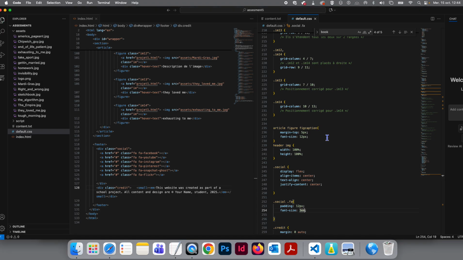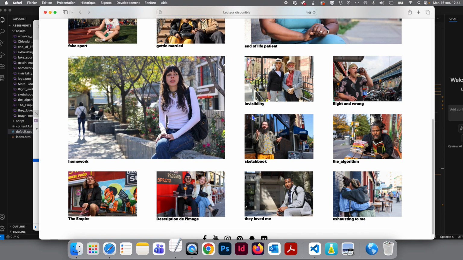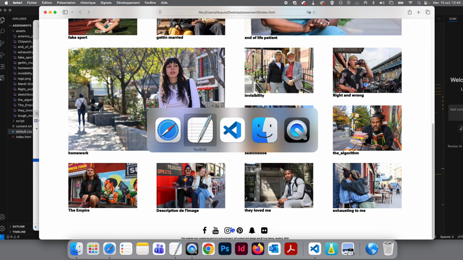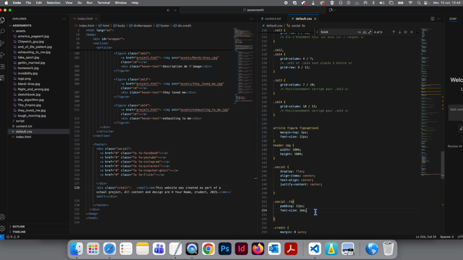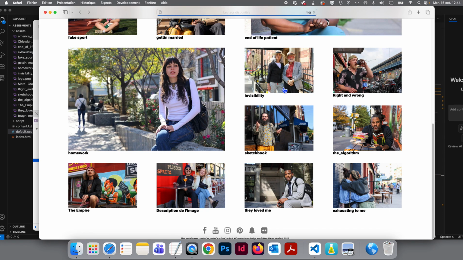So then my FA will be the way I want. I have my FA icons centered, and because I've put in a padding, there's distance between them. You could adjust that. Of course, you could also set a color, for example color gray here, and then they become gray, and you could customize the whole social media line.